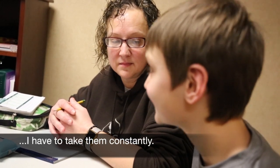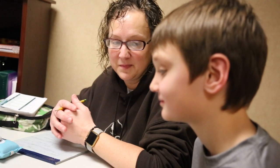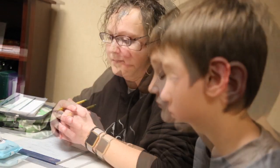What would you say is the worst part about diabetes for you, Andrew? The shots. Getting the shots. Because of how they feel or because of another reason? How they feel and I have to take them constantly. So both. Yeah. Both reasons. So that's another valid reason to have a pump. Does it hurt a short amount of time, like a minute, or does it last? No, just a minute.